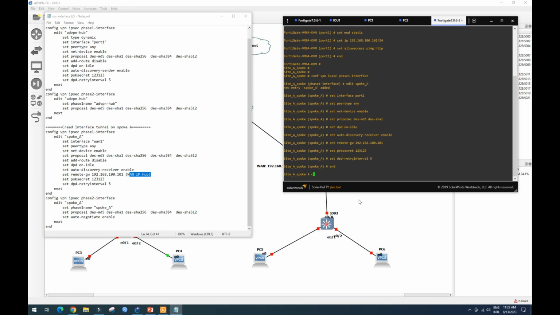And then we continue to configure our phase 2 interface.